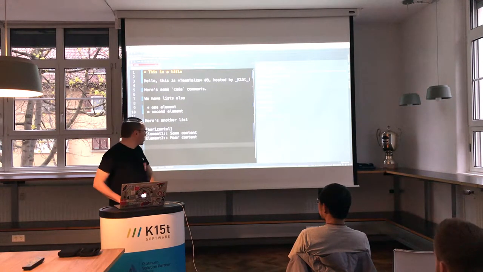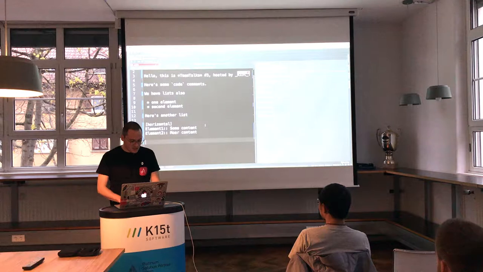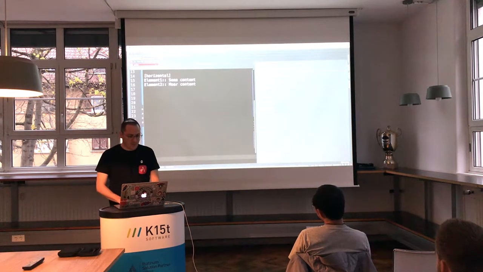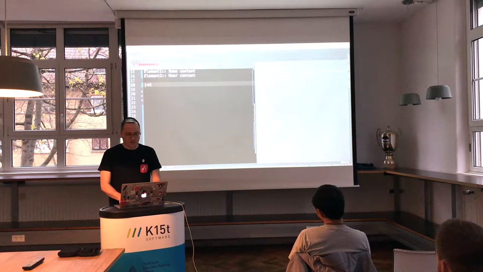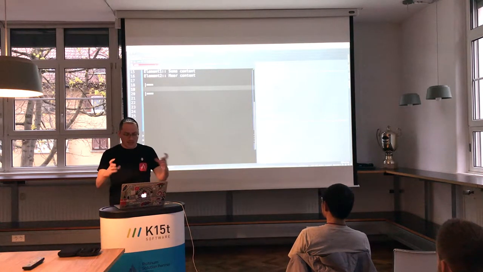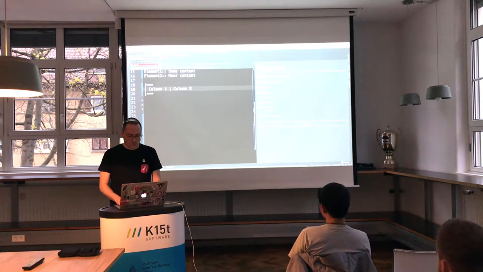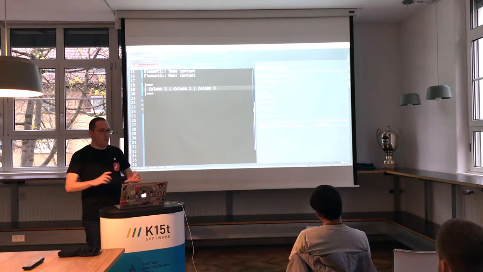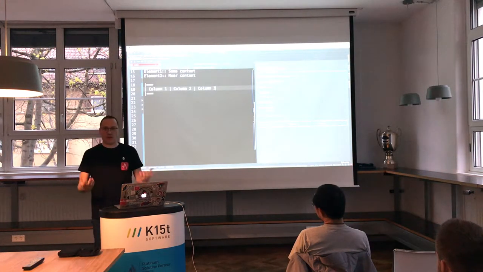In the case of AsciiDoc, I'm going to put it here at the top. We can do it this way. Here's a special block. And there are many ways that we can write the header. The default one is the first row will be the header. So we can say column one, and column two, column three. Notice that if it's only one row, then it's just like regular content.